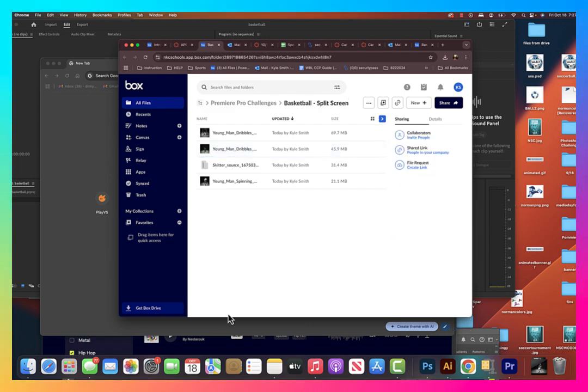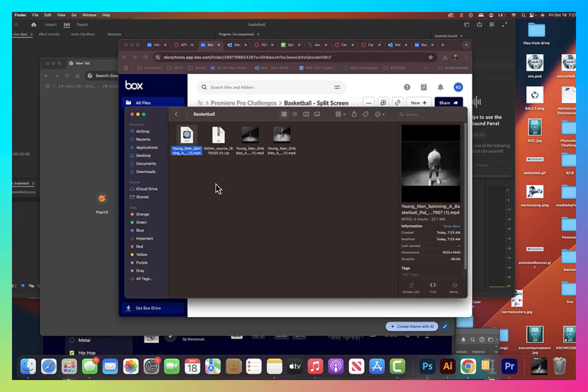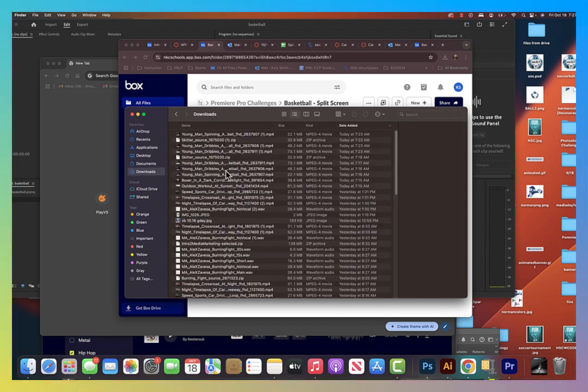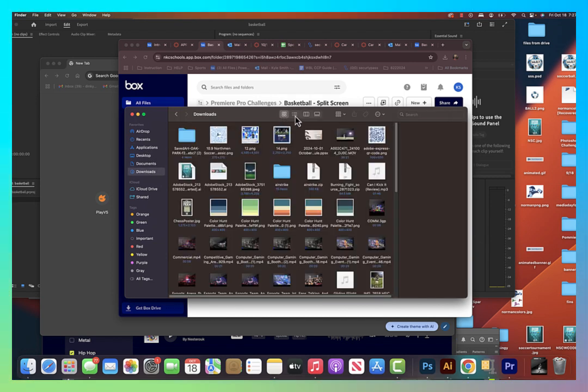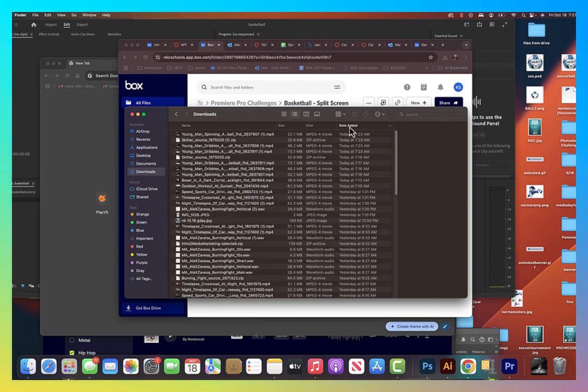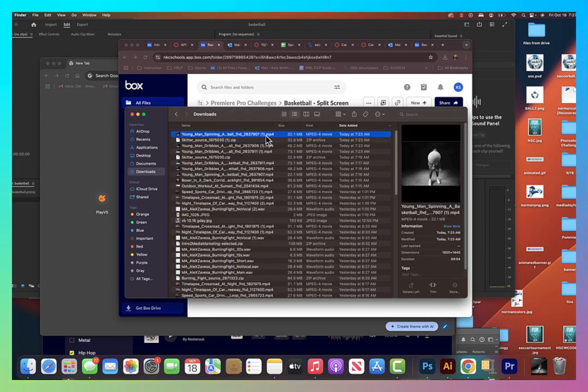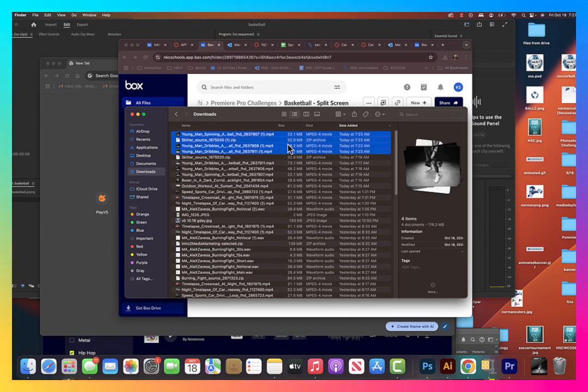All right, now the next thing you're going to do after these are downloaded, you can pause it if you need to wait for them to download or Premiere to open, but you're going to go to your Finder, and you're going to go to Downloads, and you're going to find the top 4 files. Now, if yours looks like this, you can always change it to this using the list mode, and then you can hit Date Added, and the 4 things at the top are going to be the ones that you need. So these are the 4 files.